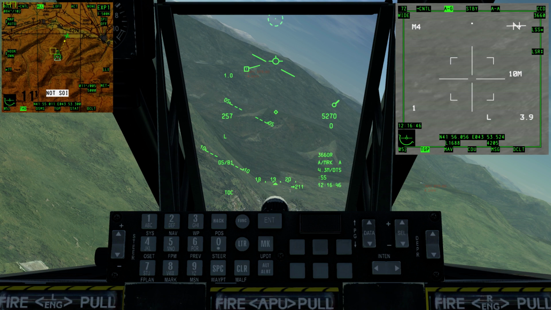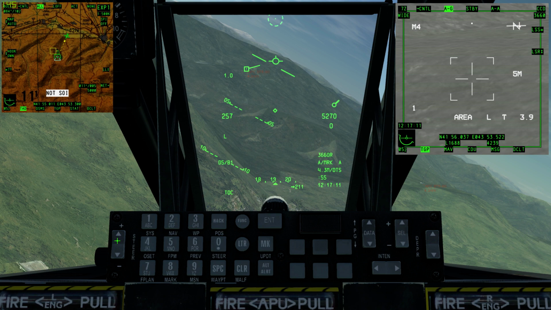Now I've bore sighted my targeting pod. So now if I want to get it back to one of the waypoints, I can just click on my target designator here and then make it SPI again.